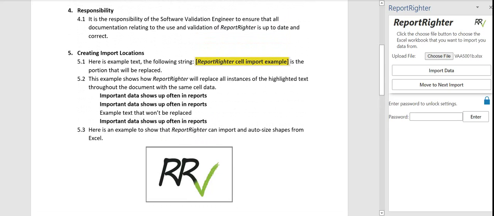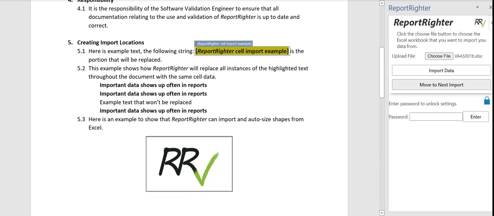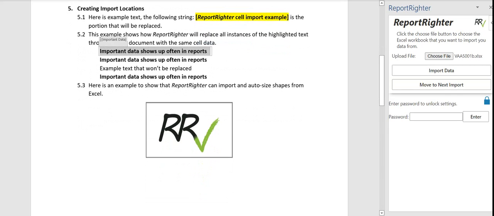And then we come here and we see that this didn't change, but it was highlighted. That's because ReportRighter has this really neat ability to detect whether or not data has been imported. And if it doesn't detect any data in Excel, it doesn't replace it. It highlights it so that I can easily see right there that it wasn't imported. And we'll go here, and we can actually scroll through these import cells by hitting Move to Next Import. Now, it's a little slow, so it's kind of hard to show you here, but it's scrolling through.